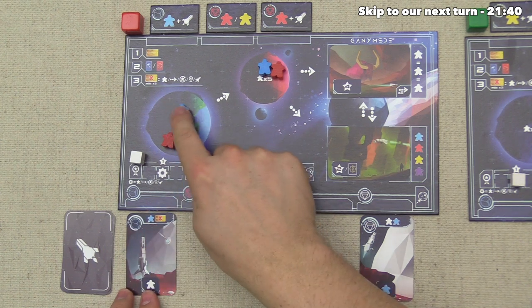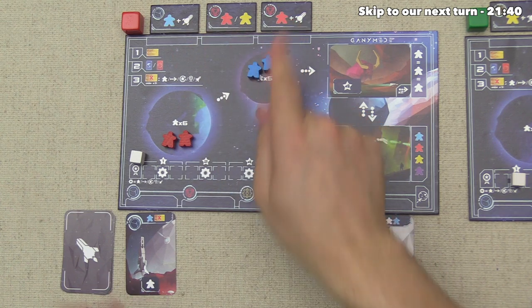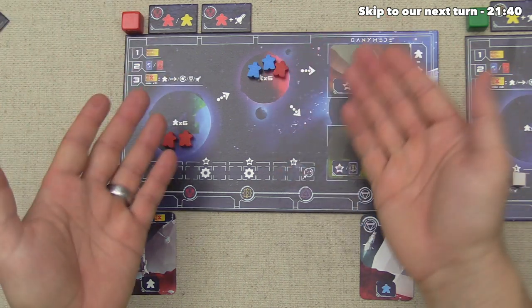Now, that means we get to move this blue settler to Mars, and we do have to discard one of our settle tiles. And I think we can get rid of this one and maintain these two reds to potentially have a really strong settle tile action maybe on the next turn.